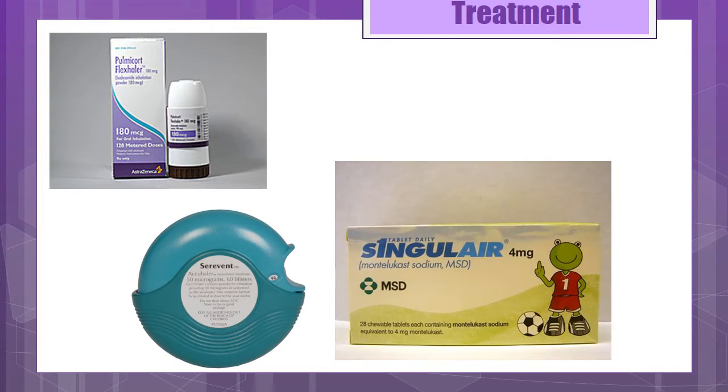Specific medications include albuterol, inhaled, short-acting; serevent, inhaled, long-acting, which prevents nighttime symptoms and exercise-induced asthma; breathine, oral, long-acting; pulmicort, inhaled; prednisone, short-term use following acute asthma attack; cromolyn sodium, prophylactic, prescribed before exercise; leukotriene modifiers such as accolate, zyflo, and singulair, used in older children with other medications for long-term asthma control. Theophylline is used rarely due to potential for serious side effects and toxicity. Symptoms of toxicity include restlessness, tremor, headache, tachycardia, abdominal pain, low blood pressure, and diuresis.